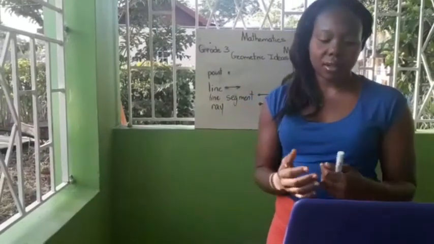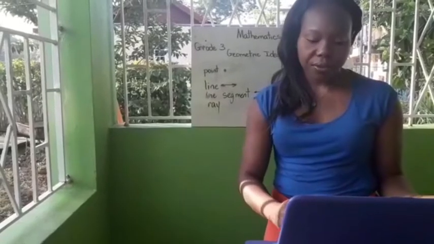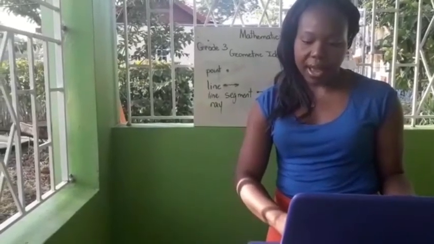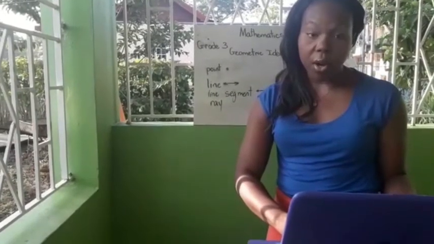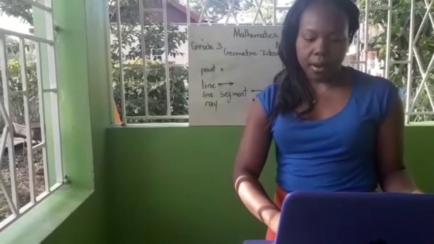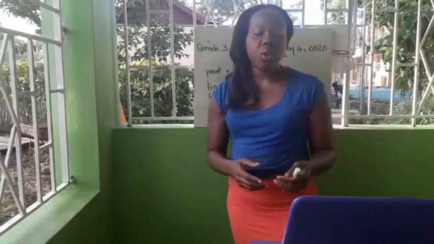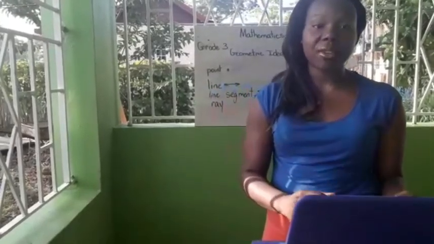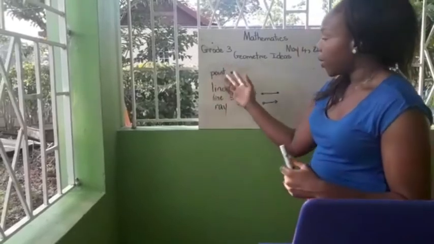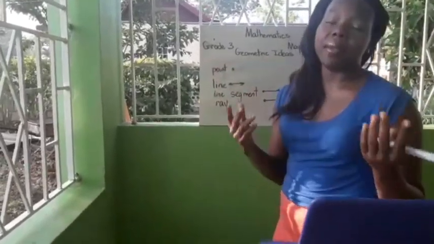Thanks a lot, Jake. I have learned a lot. Now that we have finished reading the conversation between Jake and James, we are now going to be moving on to the activities. Now, activity number 1 says, from the video you have watched, describe the geometric ideas below. They're already on the board. So points, line, line segment, and ray. So you're going to be describing them.